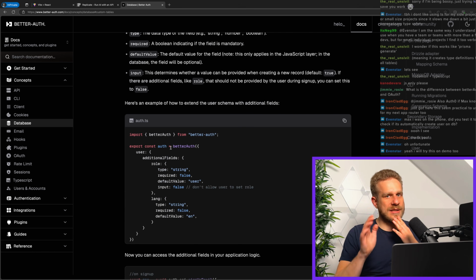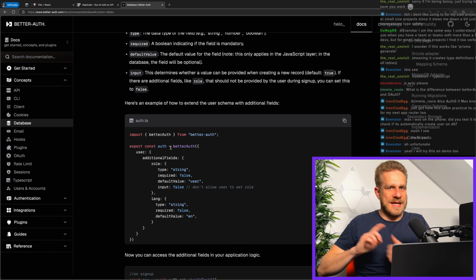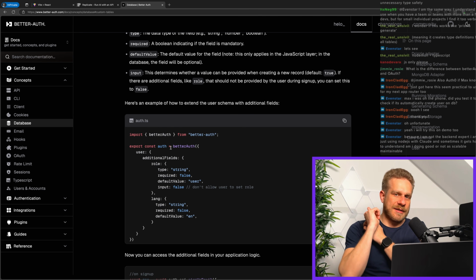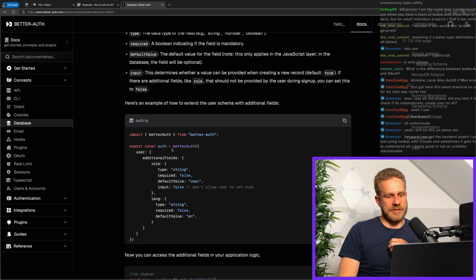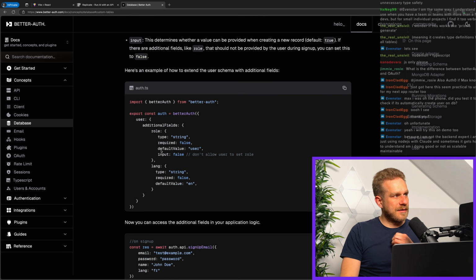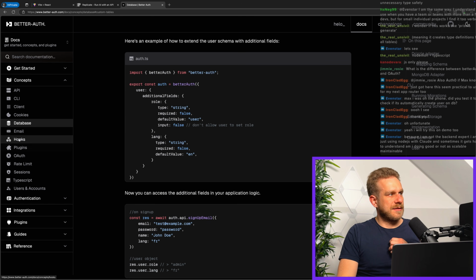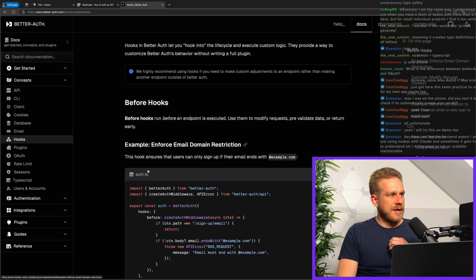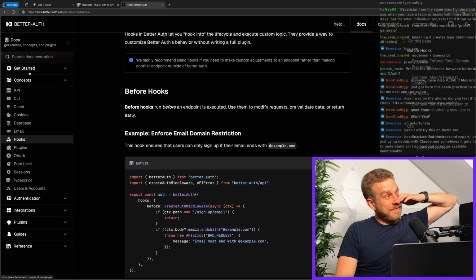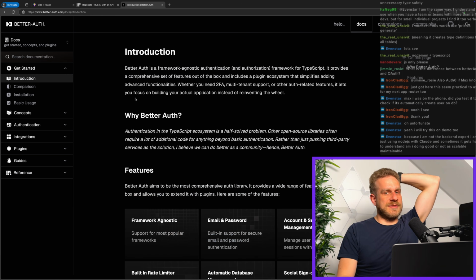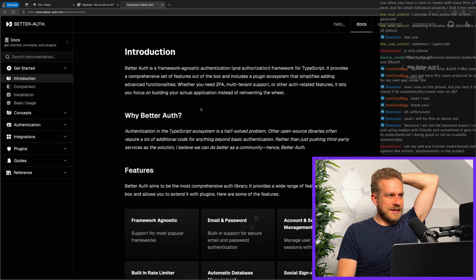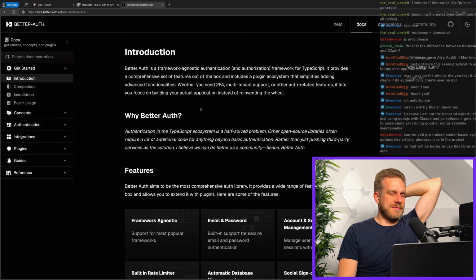Yeah. So you're not limited to the kind of data it stores for users. You can tell it to store more. You can customize everything, as it seems. The table name, the field names, and also you can add more fields than it would store by default. So that is good to know. So yeah, better-auth definitely looks interesting, still looks interesting. I would have loved to see it in action. I'll try my best in a future stream.